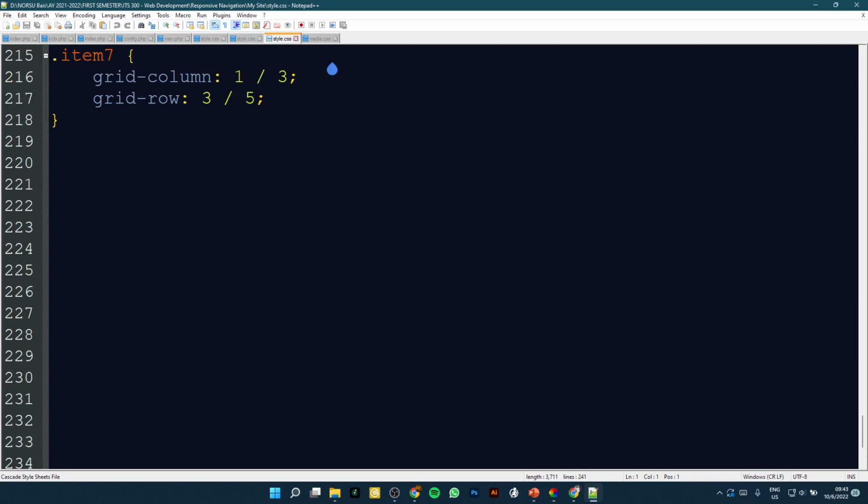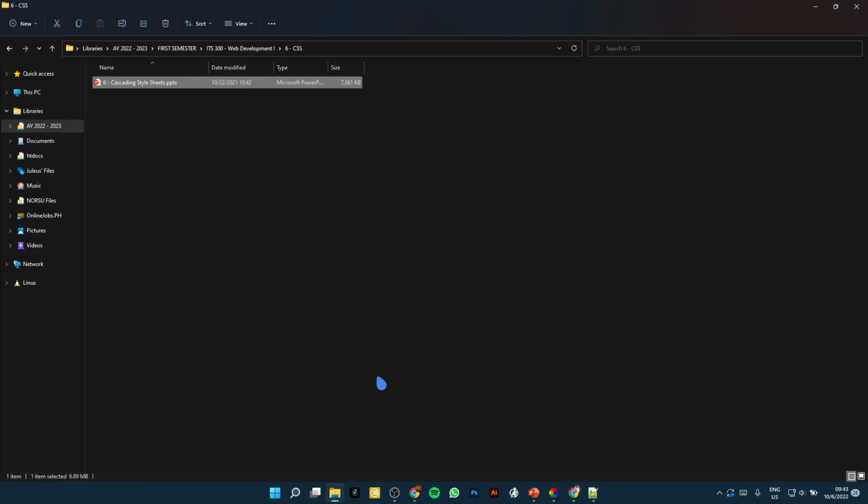Before anything else, before we do this, we need to create a folder first, for our website. So our folder name should be our website. So let me create a folder.